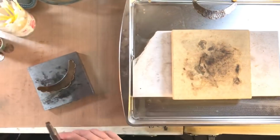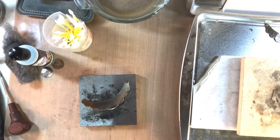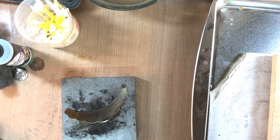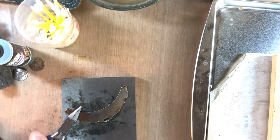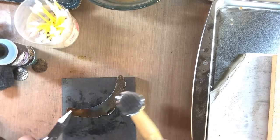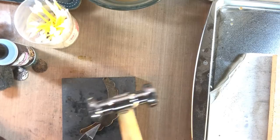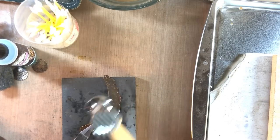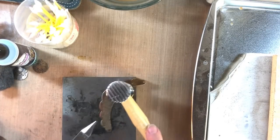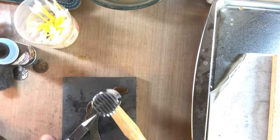Now I've got it on my steel bench block — you have to have one, you can't just put this down on wood and start whacking it, and you don't want to leave it on your soldering block because you'll smash it. So I take it while it's warm and lay my pliers down on it to use as tongs, and give it a good whack. This is a texture hammer — I've got a waffle texture on one side and lines on the other. There are a bunch of different kinds out there.